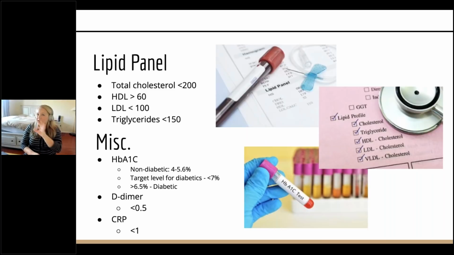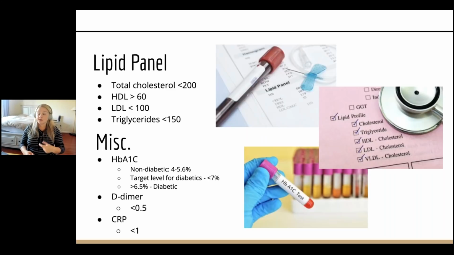All right, three miscellaneous labs that I want to talk to you guys about before we shift over into the arterial blood gas. The first is your hemoglobin A1c. And I bet you guys all know that this helps us monitor treatment in our patients with diabetes. What it stands for is your level of glycosylated hemoglobin. You guys know what hemoglobin is by that point. This protein that is in our red blood cells carrying oxygen around.